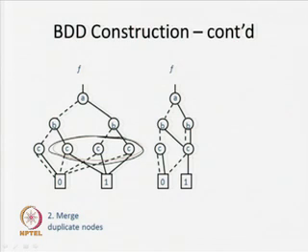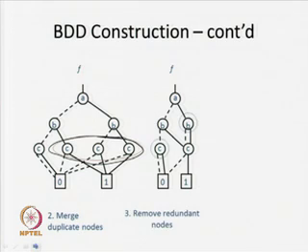So, from B it is 1 coming to C. So, B equal to 1 coming to C, B is equal to 0 coming to C, B equal to 1 coming to C. So, these are the dashed line and solid line. So, we are redirecting those particular edges. So, we are getting some sort of reduction over here when we are merging the duplicate nodes. So, by this particular reduction rule, merging of the duplicate nodes.